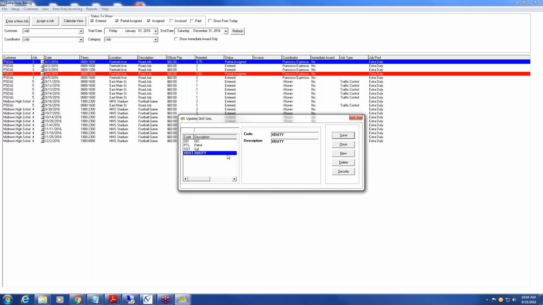This would be considered optional. You do not necessarily need to create them. Later on, I'm going to show you how to create lists of employees that you can use so that when you need to fill an extra duty job, you can just run a seniority list or a list based on hours worked. And there you can just define who belongs on the list. And it might just be everyone, who can work department overtime can work an extra duty job.